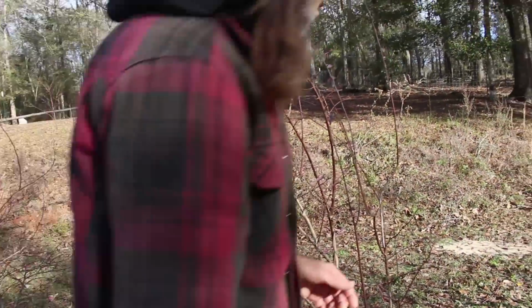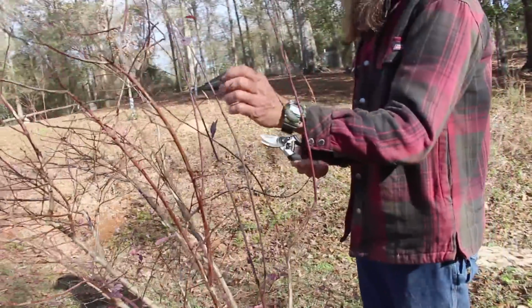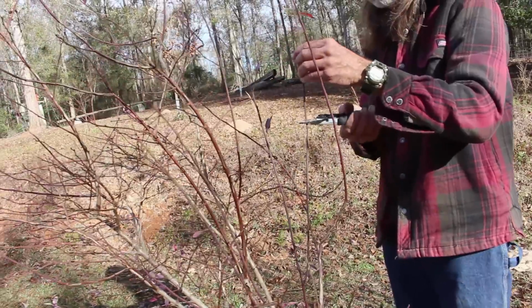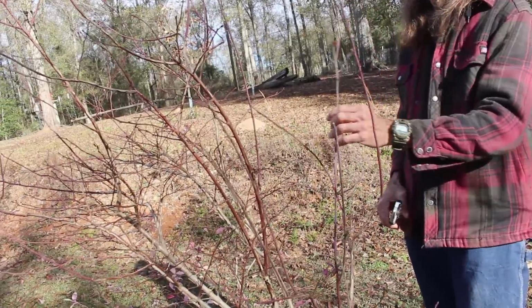Our water sprout right here is eventually going to become a tree. What I'm going to do, this side, I'm going to cut it just a little bit lower. It'll branch. This one already has some good branching on it, so we're going to leave it.